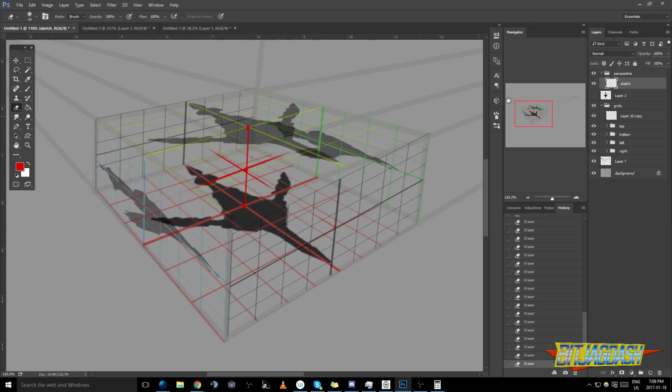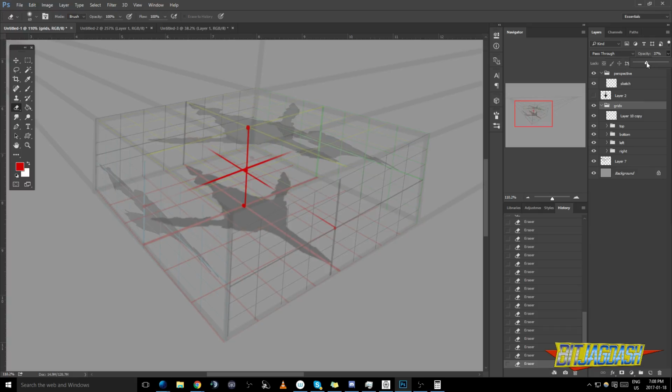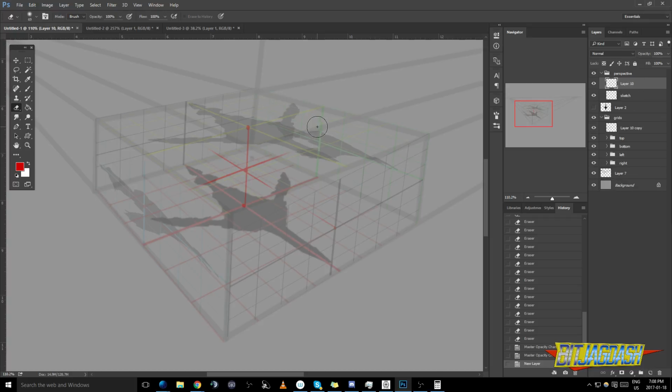Okay, I know it's looking super complicated, so we can start disabling or making this lighter so it's not so harsh. Then sketch. You could set this down, tone that down a bit. Now we go to the top portion of your silhouette here.